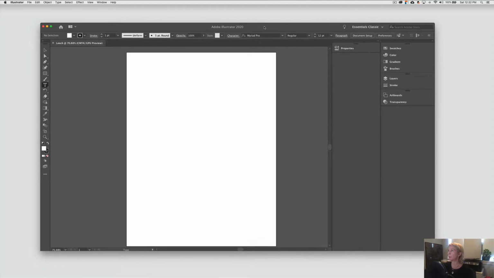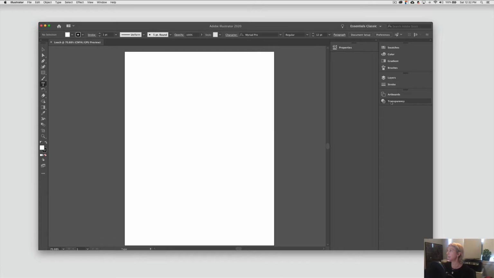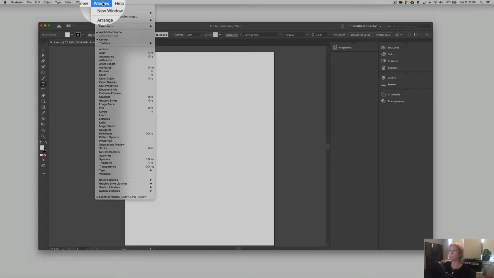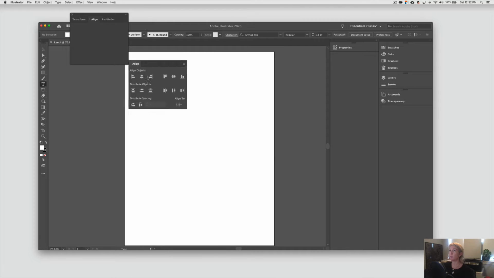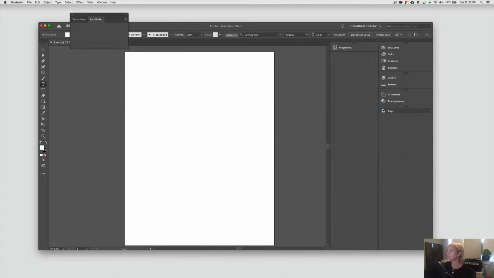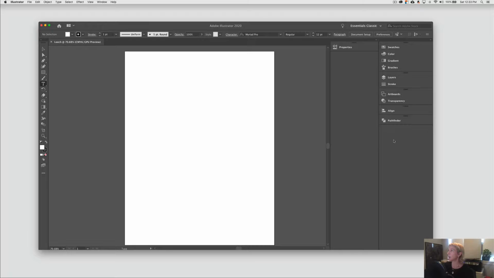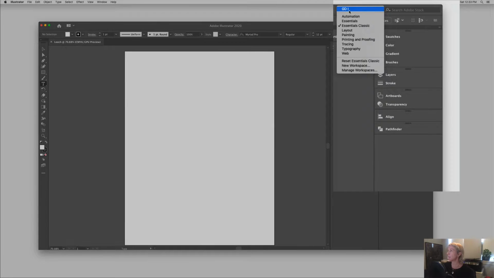off your window. So here is kind of what I've constructed. And if you need more, you can always go to window and grab a few other. There are some other things that I use all the time, which is alignment. So once I do alignment, it will open up a few more things that come with alignment. So alignment and path is also something that I use. Pathfinder. So this is what you'll need. You can see up here that you can make your own preset.